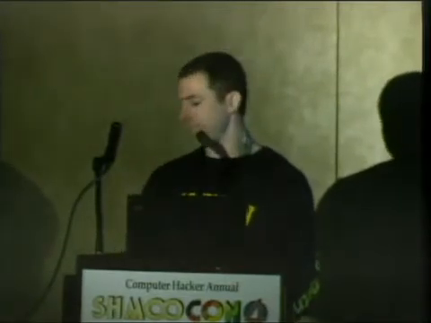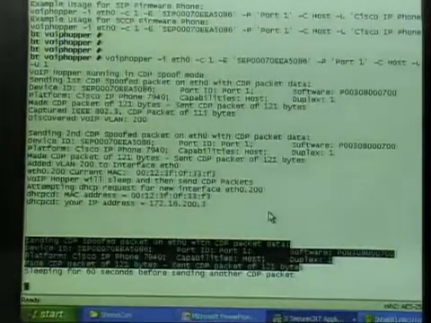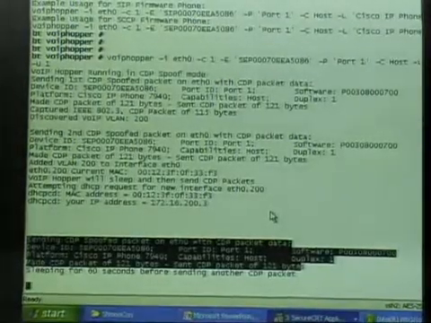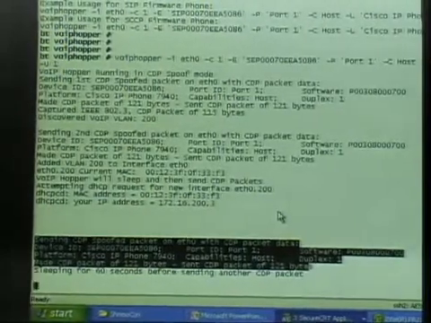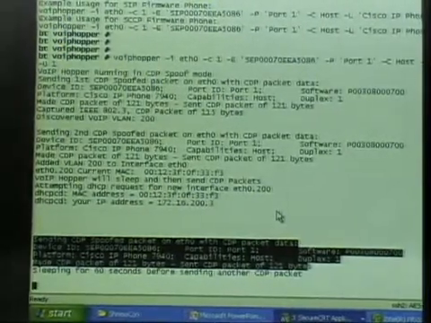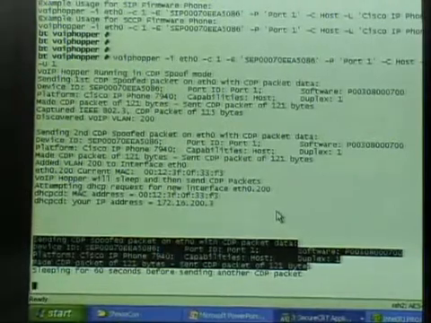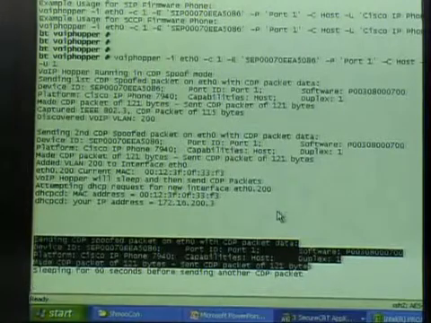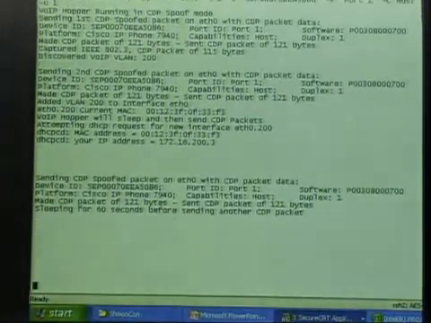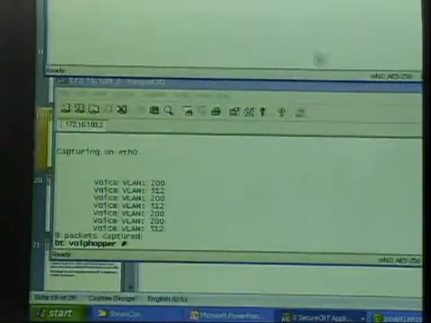All right, so we see that it sent its other little discovery packet. Because what happens is on the 802.1x, there's an aging mechanism of 3 minutes on CDP, and I could show it here, but after 3 minutes, if VoIP Hopper doesn't send that packet, then the switch removes it from the CDP table, and the port goes inoperational. So VoIP Hopper has to keep on sending the CDP, and to me, CDP obviously is not a security mechanism. So we've just coded a little CDP client into VoIP Hopper.